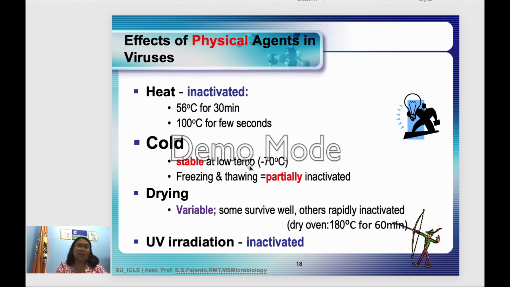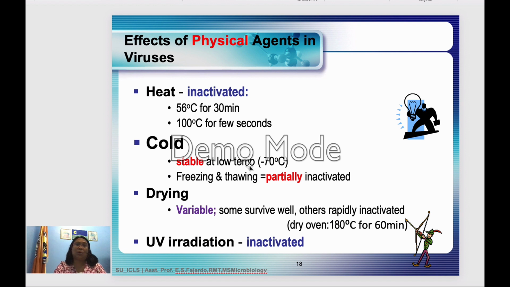So, going back to the viruses, what are the effects of the physical and chemical agents on the virus? We know that we learn about antimicrobial control, and we have specific physical and chemical ways by which we can prevent the virus from getting into our system, or we can kill them via these processes, or we can halt their transmission via these processes.